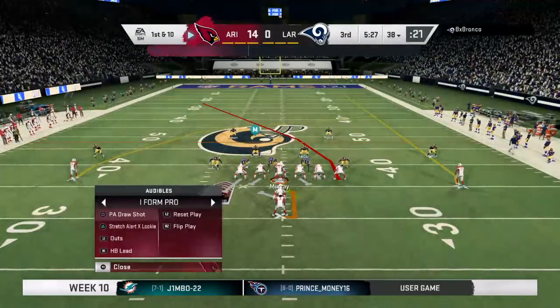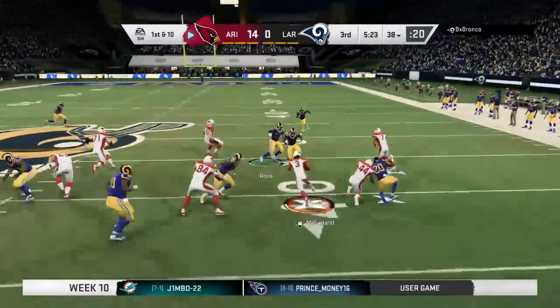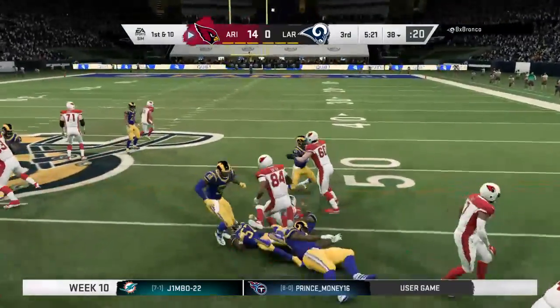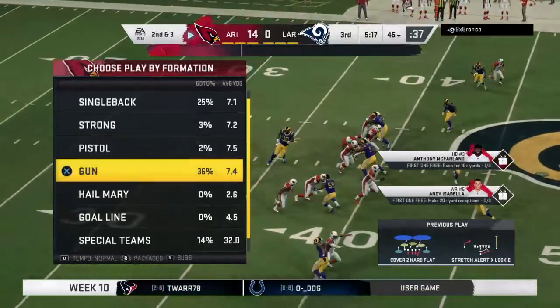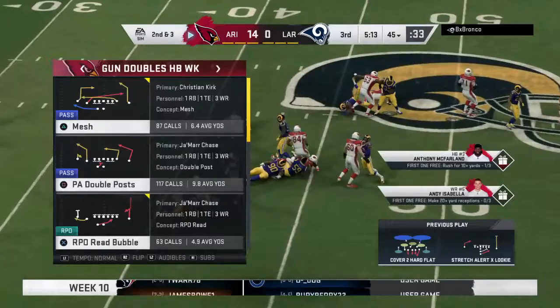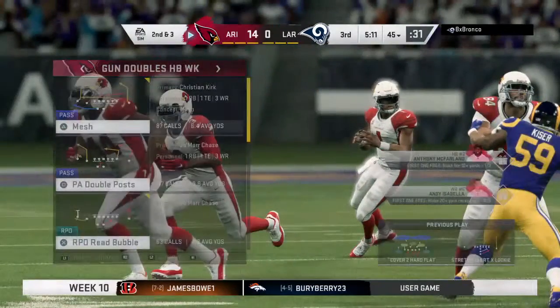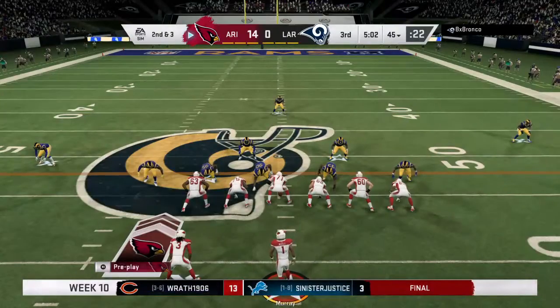From all the way up at the 38 now after a good start to the drive. Running game working. They'll stick with it on first down. A solid run on first down. Gain of 7 leaves them with a 2nd and 3. They're trying to show that they can run the ball, protect this lead, give it to the backs, play a little bit of keep away, don't you think? And that's probably a good philosophy at this point. Going to make that defense stand up and stop them.